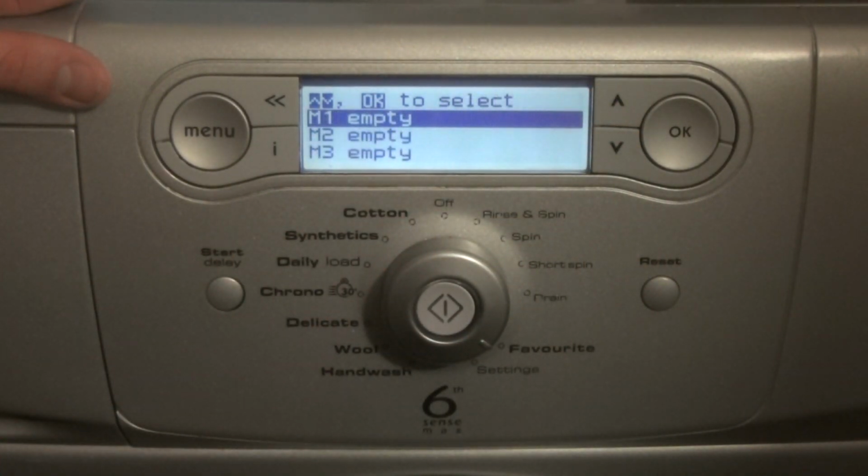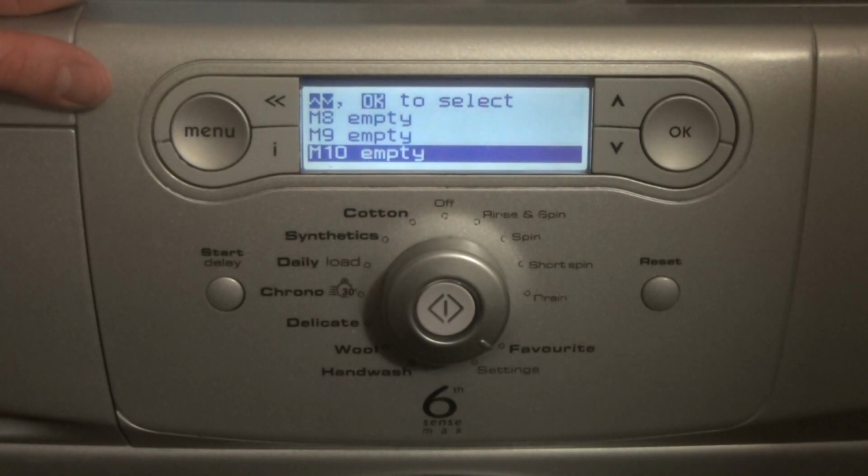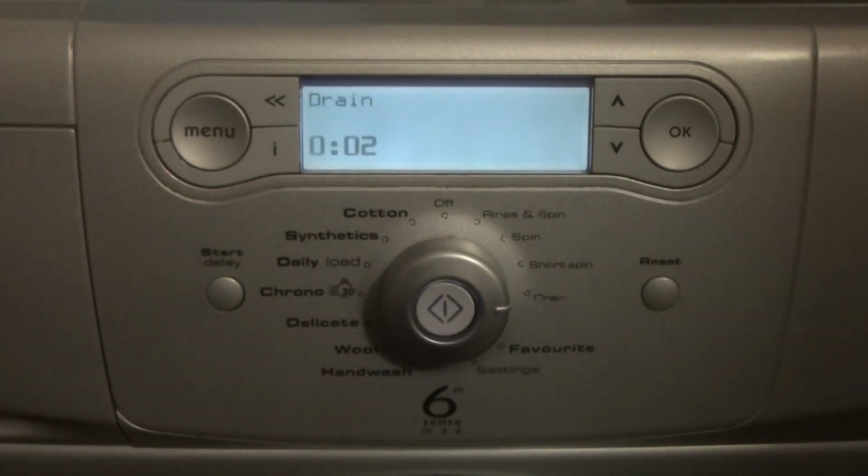Then we've got favourites. Now all of these are empty, but what's impressive, slightly unnecessary, is the fact you can save up to 10 personal favourites. But the thing is, there isn't that vast amount of choice. Obviously you've got 7 basic programs, and most people probably use quick 30 minute wash as at 30 anyway.